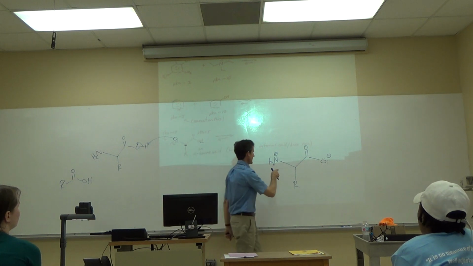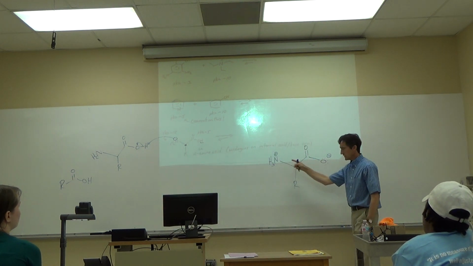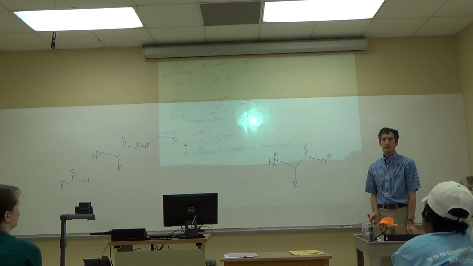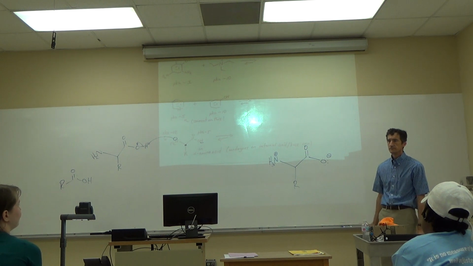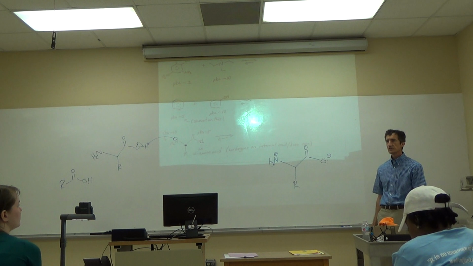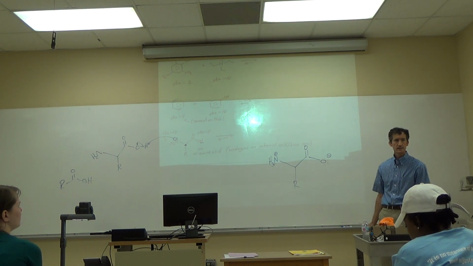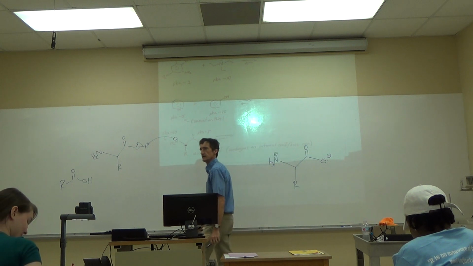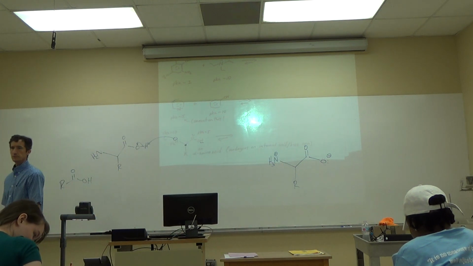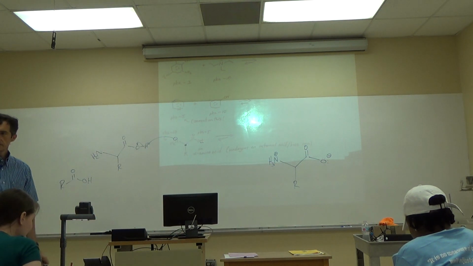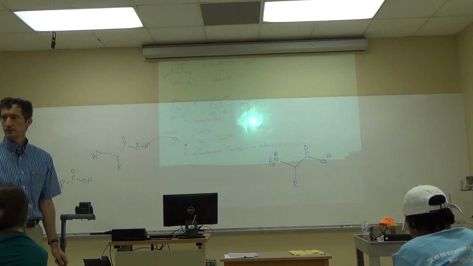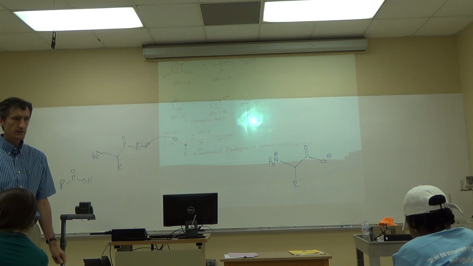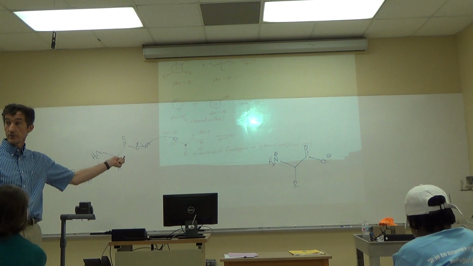By the way, what do you call this where it's net neutral but it has two charges? Anybody know that? Zwitterion. Starts with a Z, W, that's probably German. Heard of zwitterion? You shook your head. You've heard of zwitterion? In Gen Chem or somewhere else? Biology? Okay. Maybe looking at amino acids?